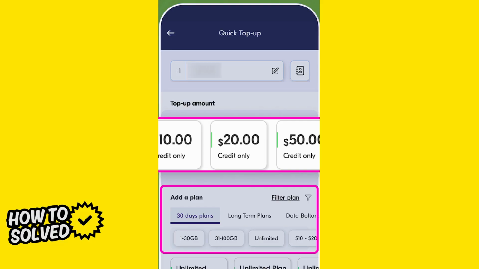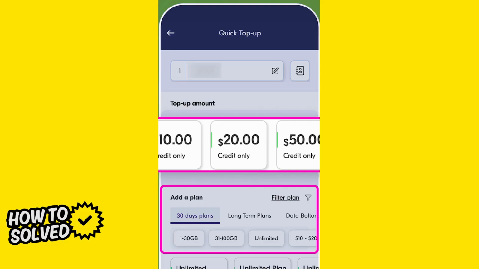You will have plenty of options when it comes to managing data and acquiring new data plans as necessary. Choose the amount, the appropriate plan, and you have plenty of options to pick from. Once you find one that satisfies you, proceed, and you will be able to choose between the payment methods available on Lycamobile. Everything can be done through the app, and it's very convenient.